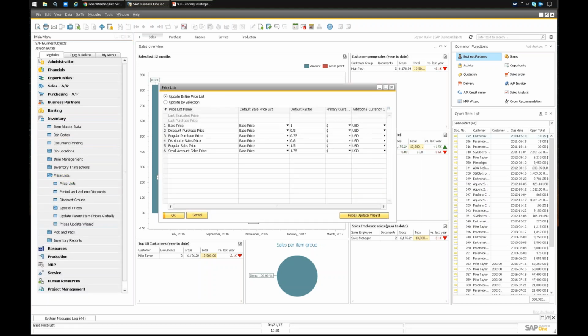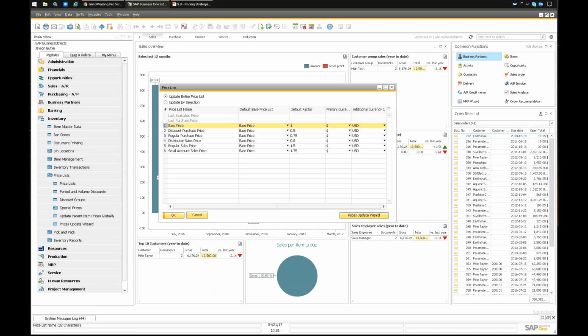So in the best case scenario, you're going to have something similar to this, where we have a base price, and you can get to these price lists through inventory, price lists, and then price lists. So this obviously is a demo system and it's very simplistic. You're going to have your base price, and then several other price lists here that are based on factors of this main base price.